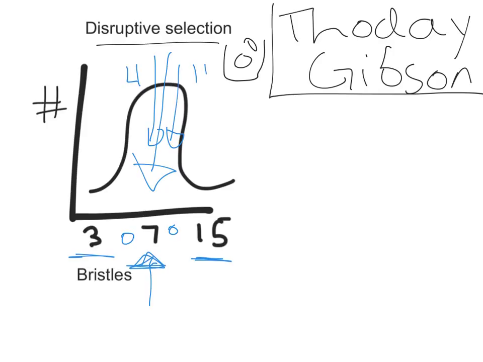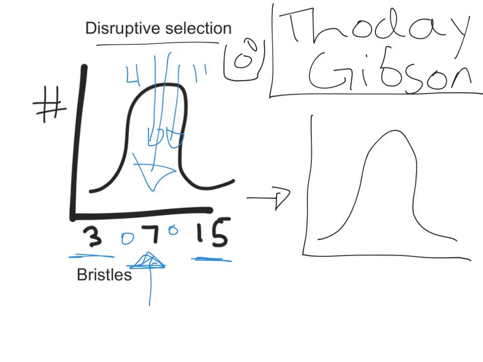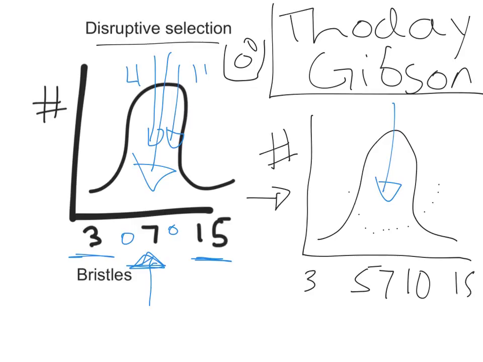So an example of how that looks is you make another graph, pretend the x and the y-axis are the same again. So we've got our selective pressure coming right here down the middle, and how that's going to change the graph is the middle, what's most common, now it's not going to survive and reproduce as much. So the number of organisms in this population with 7, 10, 5 bristles, that's going to decrease. So that is going to look like this with our dotted line. It's going to decrease. And then the numbers of like 3 bristles and 15 bristles, that's going to really increase. So it's going to look kind of like this, right?